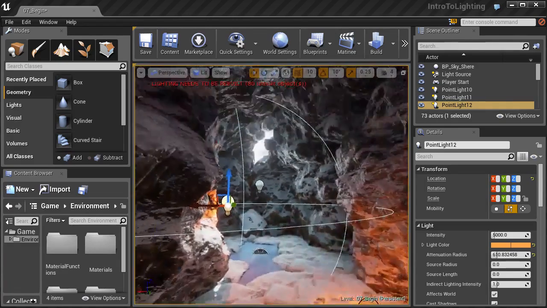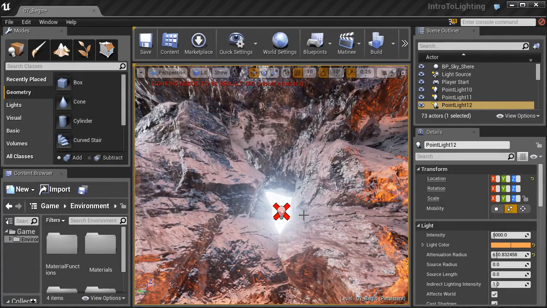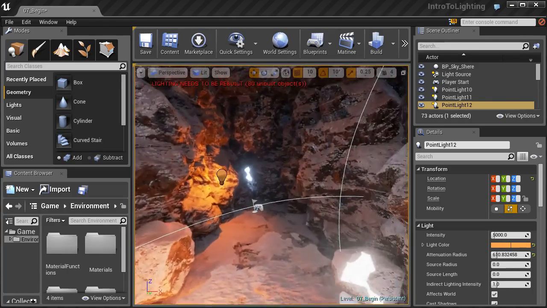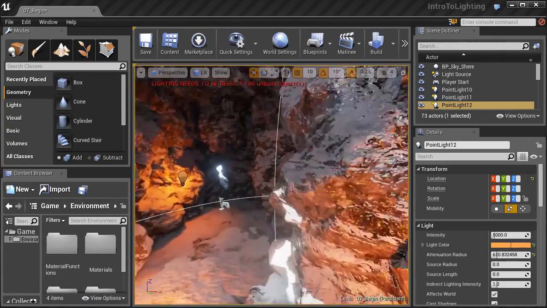It appears to be okay, but there is one problem. If you take a look at this light right here, we get this red X, and that means that there is a problem with our lighting. Now, what could possibly be wrong with this? Well, whenever we're using stationary lights, it's important to remember that the static shadows are being baked into the light map or the shadow map texture. And so if you have these stationary lights being baked into that shadow map texture, they have to be assigned to one of the 4 channels in that texture. And if they're overlapping, it's going to create some problems.